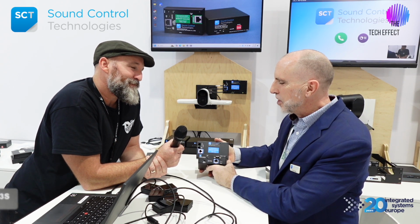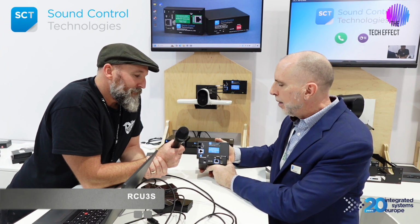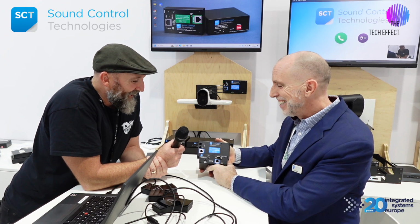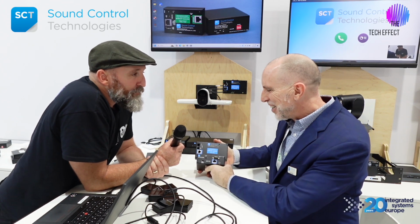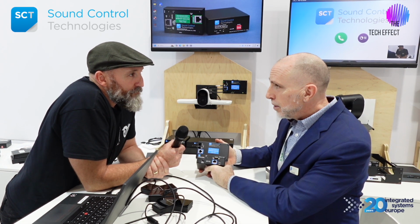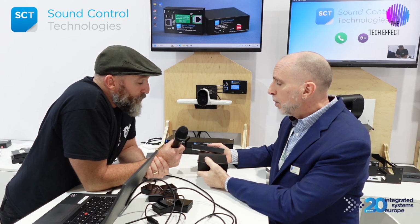But this is our new RCU3S platform. U as in USB, and 3 as in 3.2. So there's a bit of method to the madness. This is our full USB 3.2, 40 gigabit. That's a whole lot of bandwidth going on, up to 100 meters.